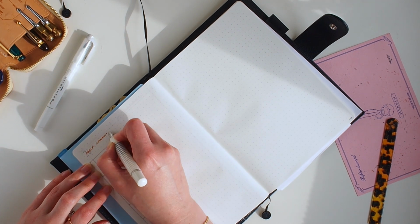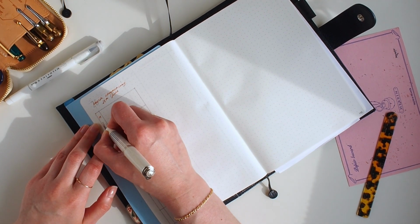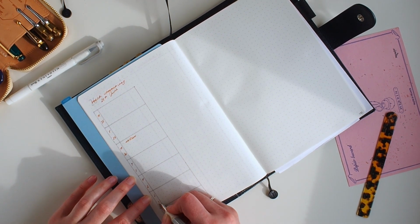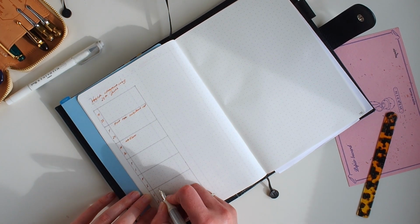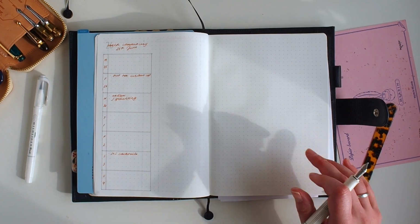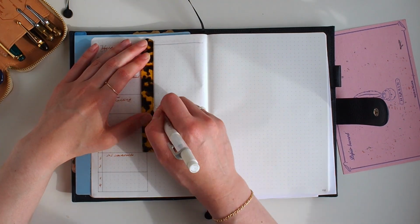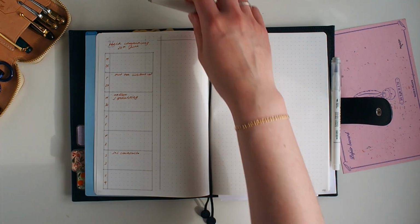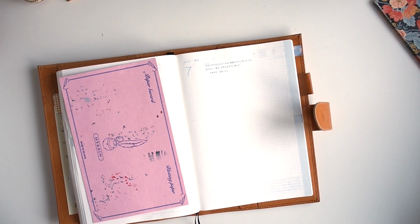I did quite a simple, just 5-line box, and I only filled half of the page, and you'll see in a second that I go on to put a to-do list on the right hand side of that box, still on that left hand page, and I'm just filling out major appointments and specific tasks that need doing on certain days. Like I say, I'm not sure if I will do it in August. I think I will see how the rest of July goes, and we'll see whether I make use of it.